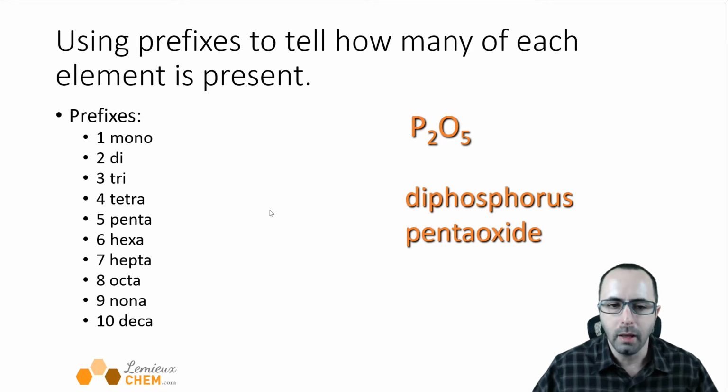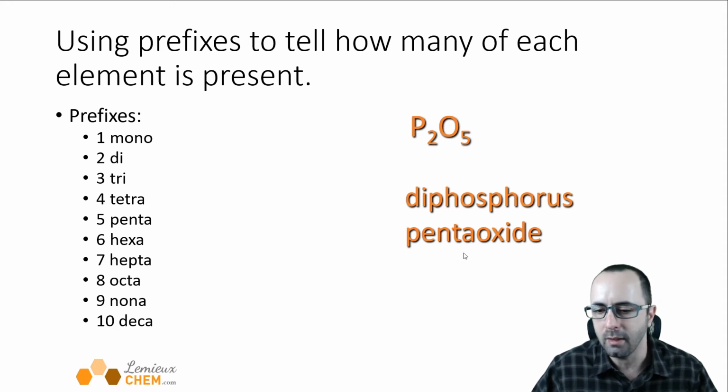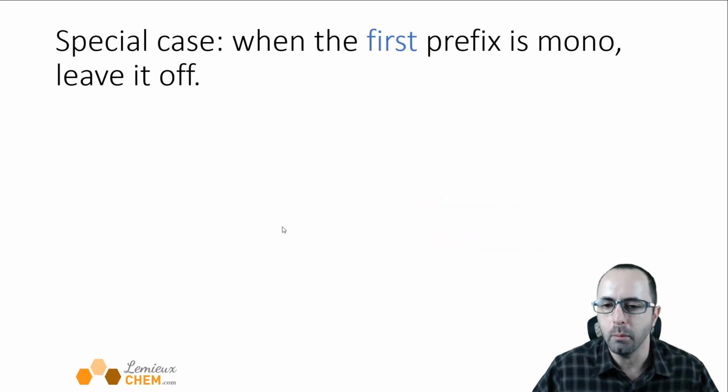In naming covalent compounds, and only covalent compounds, you're going to use prefixes. The prefixes indicate how many of each atom you will have in this molecule, in this covalent compound. So if we have P2O5, for example, this is called diphosphorus, di for 2, pentaoxide, penta for 5. Sometimes people say pentoxide, that's accepted too. But technically it's pentaoxide. Notice that again, we end with ide, always with ide in the binary covalent.